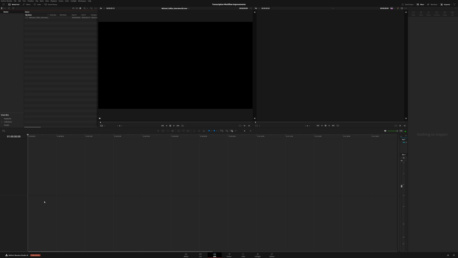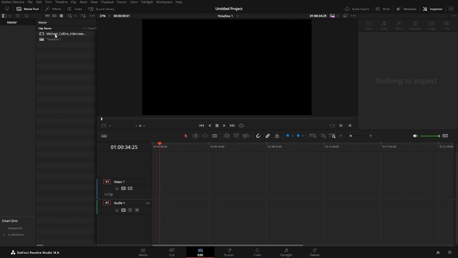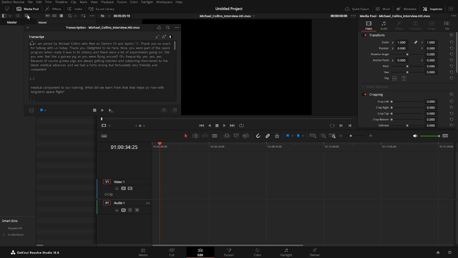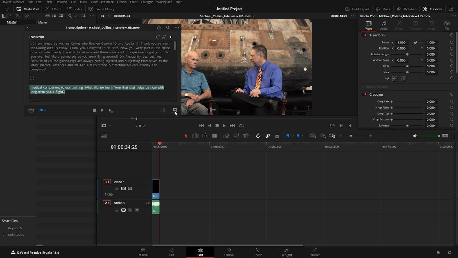Before we jump into all of the new improvements with the transcription tool, I do want to show those who haven't used the transcription tool previously how it works and where it was in the previous version 18.6. So if I come over here, click the transcription tool, we would then be able to go through, select the bits that we would want to add onto our timeline, select insert to end, and we could easily go like this and insert all of the different clips, as well as the ability to turn them into subclips. So then we would have that in the media pool to use at a later time.